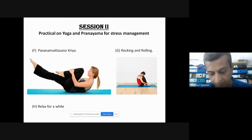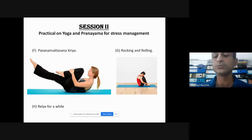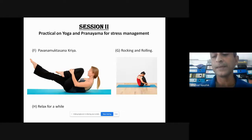Then rocking and rolling. Here you have to lie down in your supine position. You bring both legs, bending at the knee, towards your chest. You just grab just above the ankle and hold it, and try to come forward till the sitting position. You just swing your body along your spinal cord. This type of swing you can do 5 to 10 rounds. It will give you very good relaxation to your spinal cord. So these are the stretching, meaning loosening, exercises.